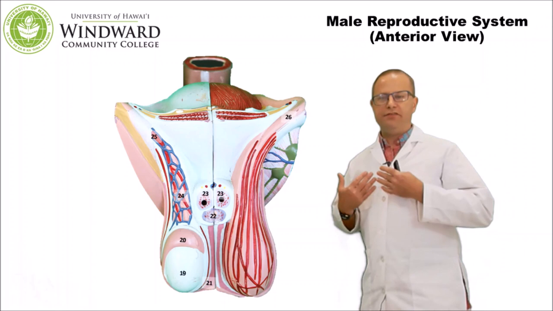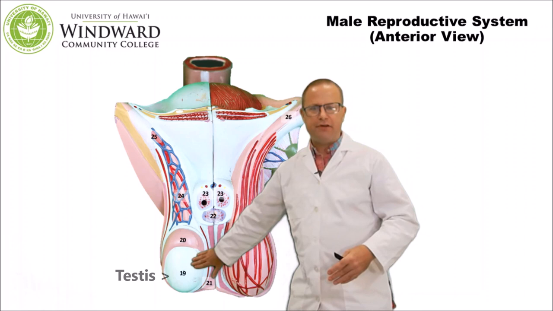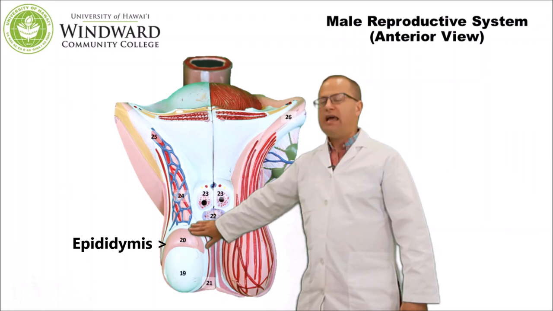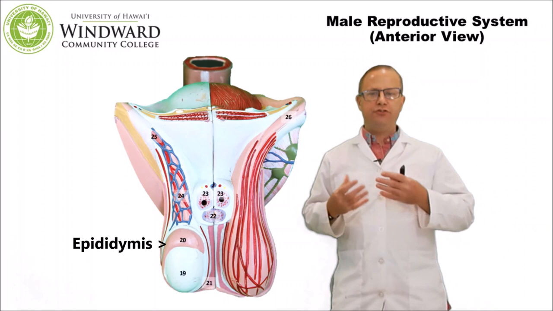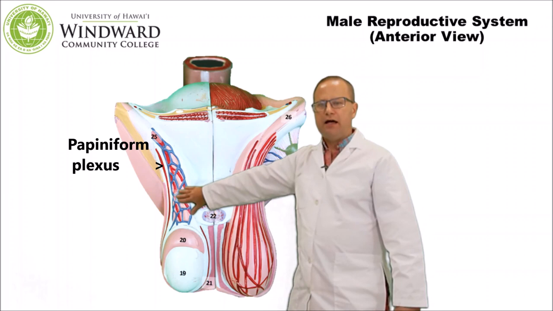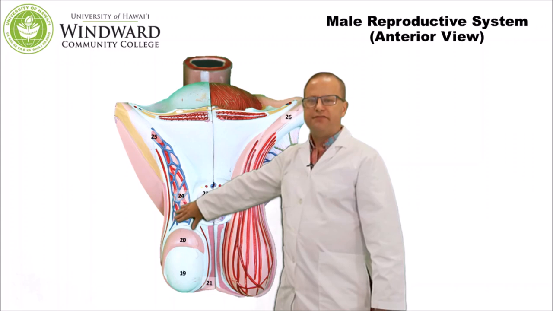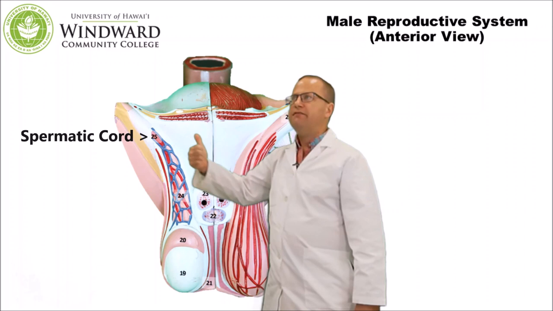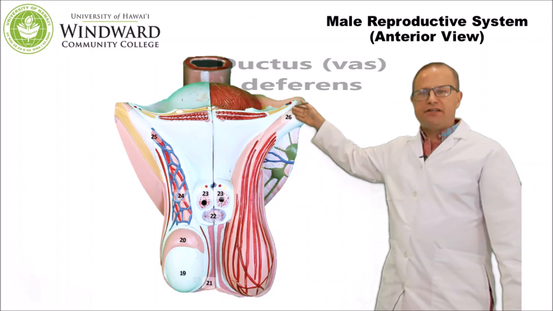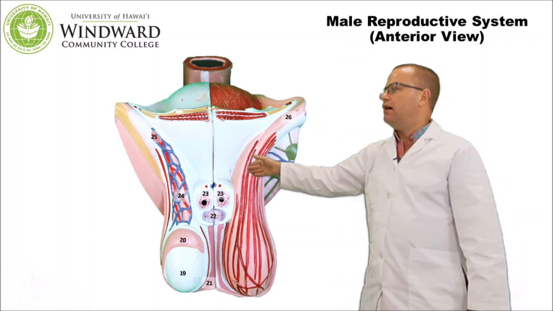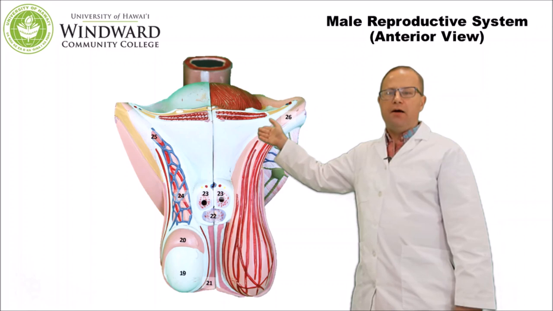Now we're looking at a frontal view of the male reproductive tract with the penis removed. The male gonad is the testis, and coming off it is the epididymis — where sperm mature and are stored prior to ejaculation. Also coming off the testis is the pampiniform plexus of blood vessels, which unites with the vas deferens and nerves to form the spermatic cord. The spermatic cord contains blood vessels, nerves, and the vas deferens. The ductus deferens transports sperm away from the testis up toward the ejaculatory duct near the bladder.